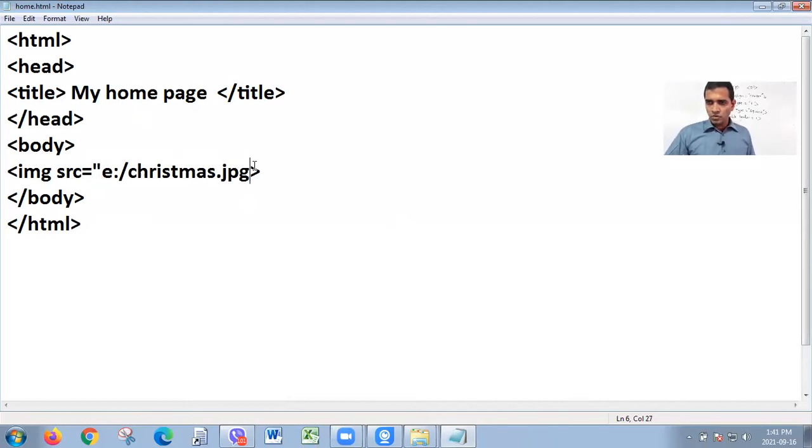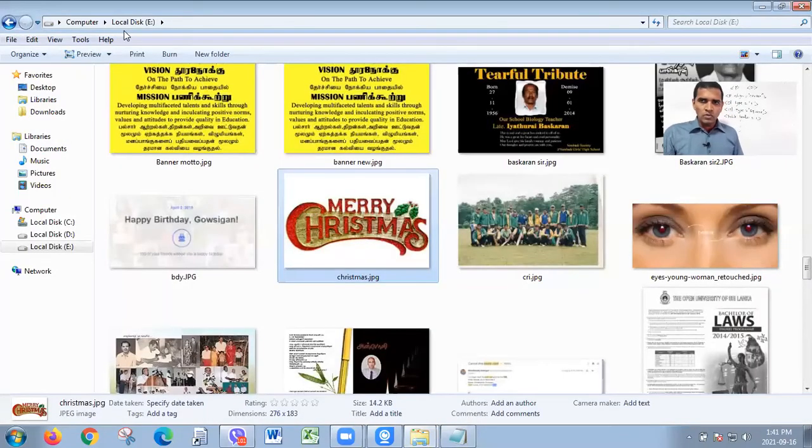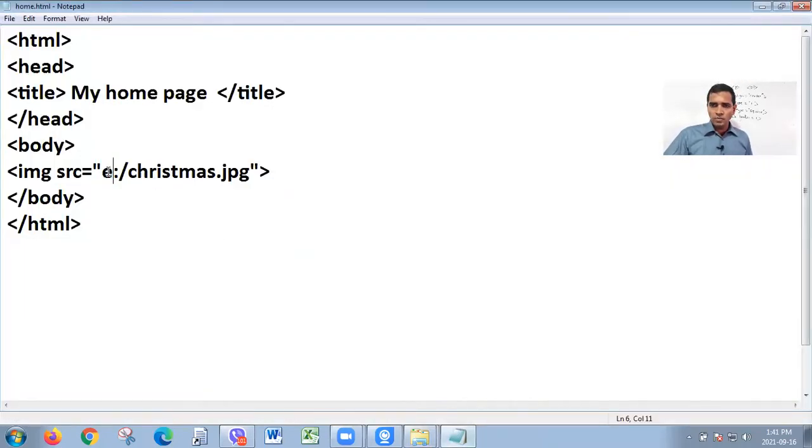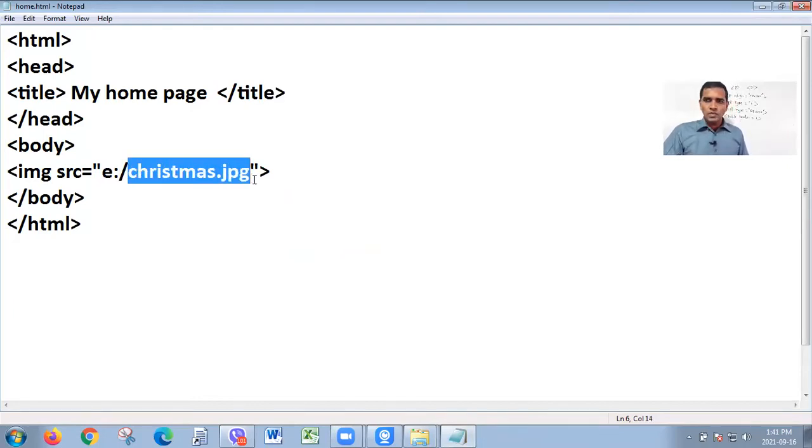right? Inverted comma. Look here. First of all, you need to mention the drive letter. Don't say that it is local disk E. Maybe it is local disk E, but when you write, you cannot write local disk E. Write the letter, right? Drive letter. That is E, right? So E, small or capital is not an issue. Then a colon, then a slash. Maybe backslash also works, you can try that. Then the file name, the image name.